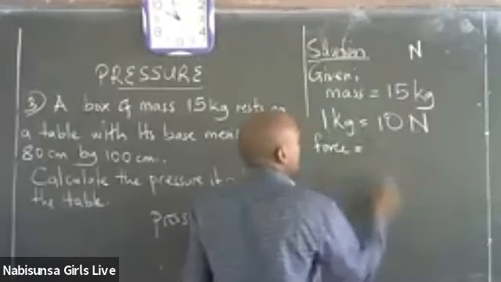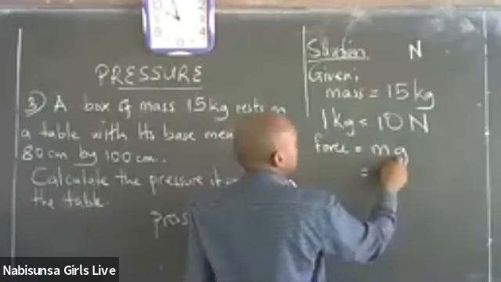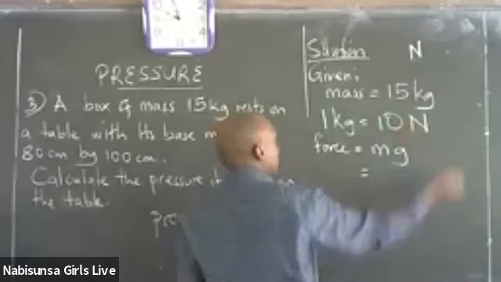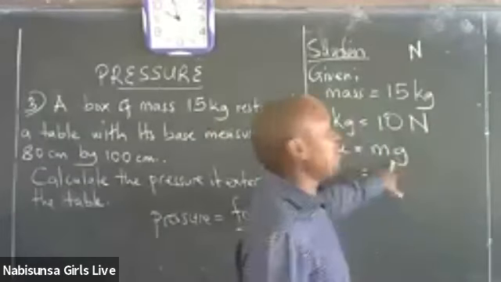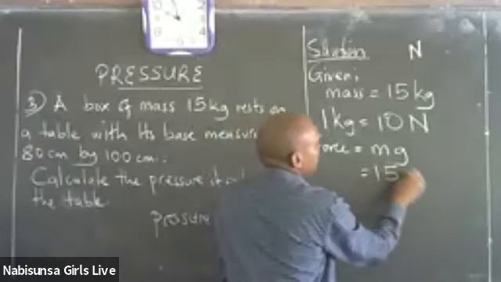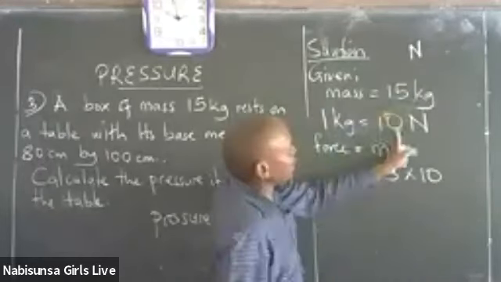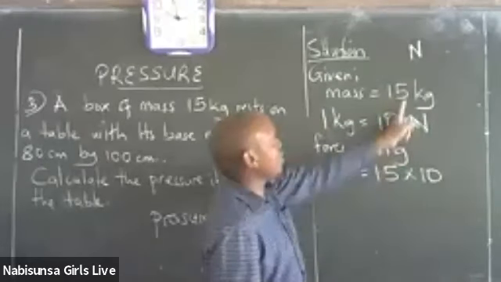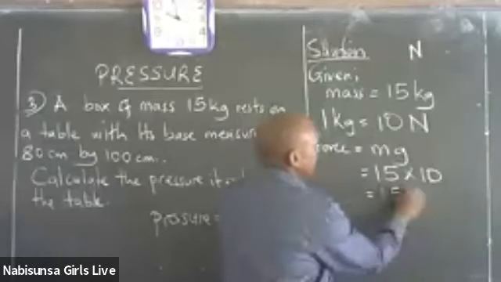We just use this formula. It is mass times g, where g is acceleration due to gravity, which is this 10. So every time they give you figures like that, you just multiply. In other words, you multiply your kilograms times 10 to get this. So the answer we have here is 150.